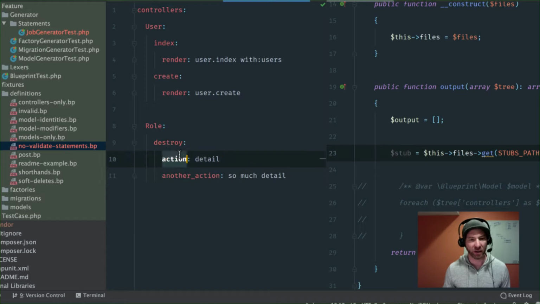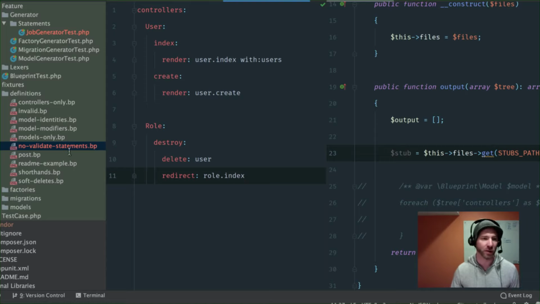And the action here might be something like delete, which we don't have one of those yet, but that shouldn't be a problem. And we'll say something like ID or user or something like that. And we'll do a redirect to role.index. Awesome. Cool. So this is no validate statements, but it is a legitimate, or at least will be legitimate, blueprint definition for some controllers.